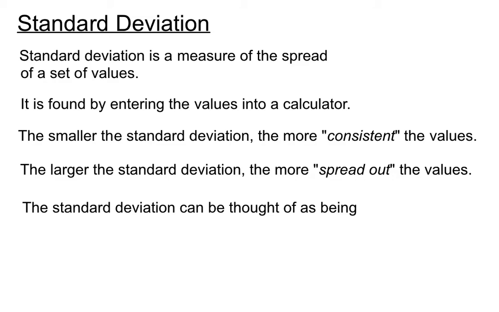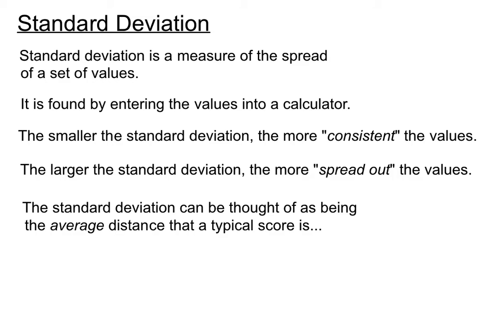And the standard deviation, this is the way I like to think of the standard deviation. It can be thought of as being the average distance that any typical score that you choose at random is away from the mean. So if the scores are all clumped around the mean in a small space, then there's not a very large distance between a typical score and the mean. But if the standard deviation is high, then there's a larger average distance that a typical score is away from the mean. I know the word mean is almost synonymous with the word average, but I like to think of the mean and then the average distance that the scores are away from that mean as my idea of standard deviation.